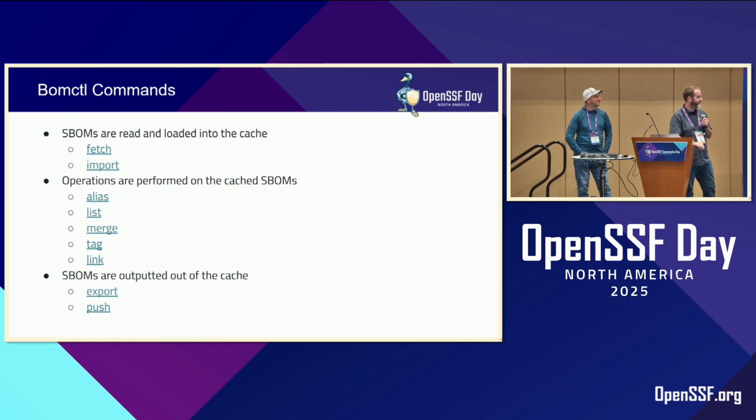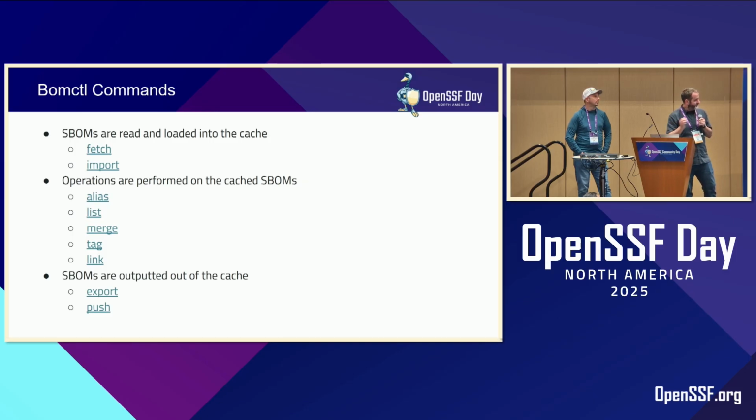Anyway, so link, this is how you would facilitate building that tree of bombs. You can physically link either a component or a document to other SBOMs within your local cache. We have it working internally. We're still working on getting it to the point where if you push it to a GitHub repository, a GitHub registry, or different places like that, it'll actually represent those links in GitHub. So if you were to turn around and fetch it from a different computer, it would still take however many SBOMs you pushed up. So we're still working on that.